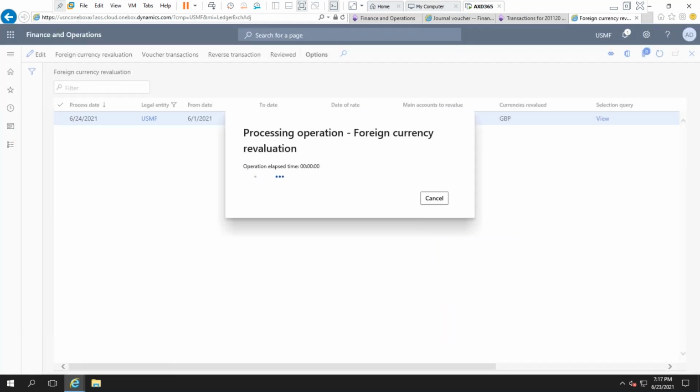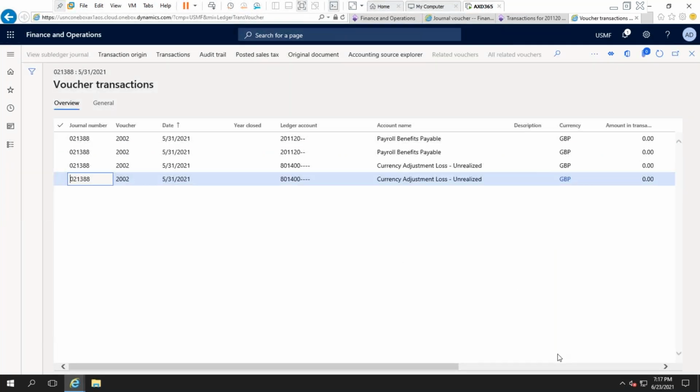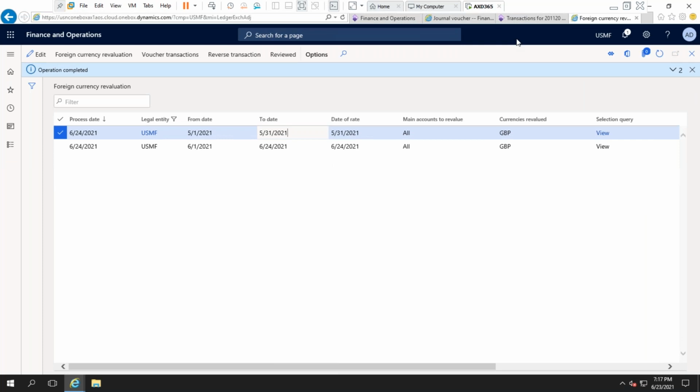Now that $50 will be posted. This one, this is the transaction. If you verify that $50 was posted, because if it crosses 31st May, I need to pay $12.50. Agree with me? I need to pay $12.50.